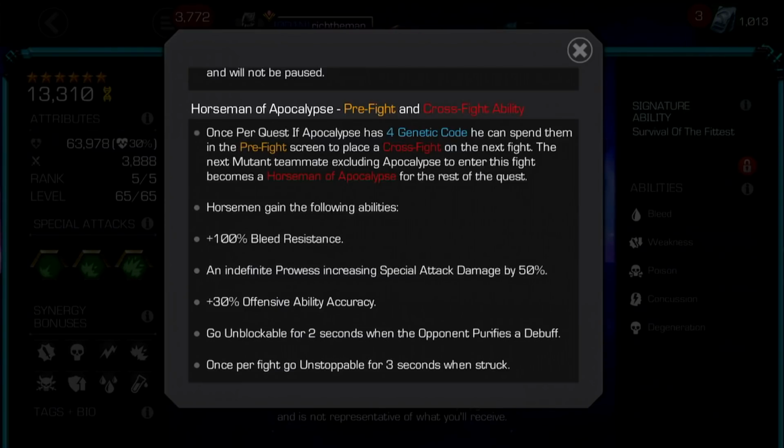Without blowing my load, so to speak, let's continue on with reading some of the abilities, and in particular, the Horseman of the Apocalypse, which is going to be the important thing. Pre-fight and cross-fight abilities. Wow, this is interesting that this has now come back, because I know Mr. Fantastic was the last cross-fight ability champion to be put in. So yeah, let's see what we got here.